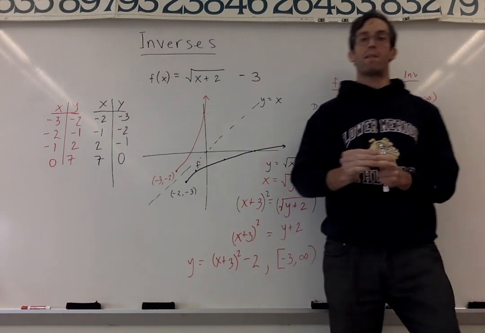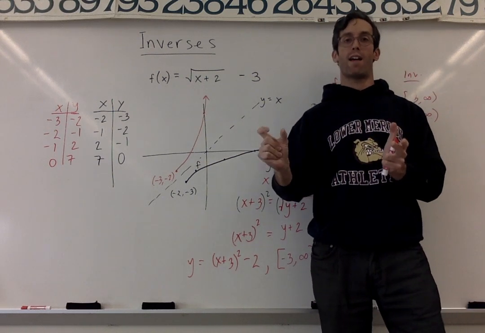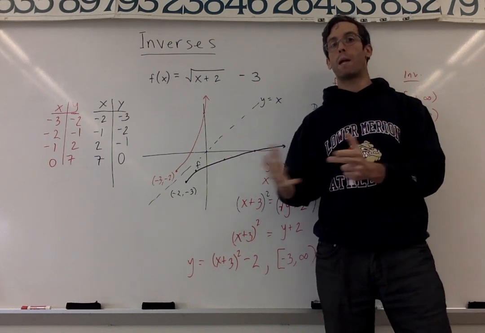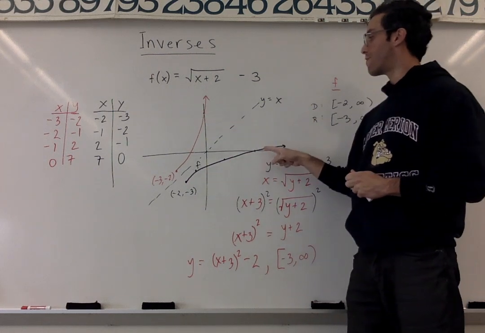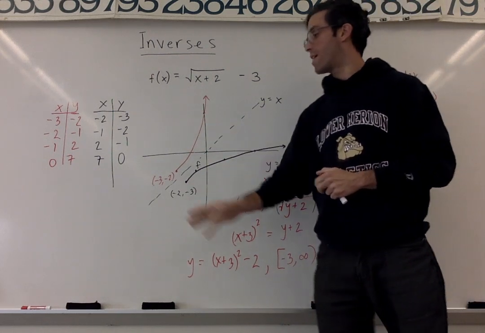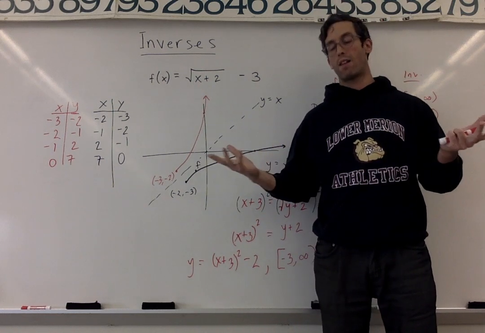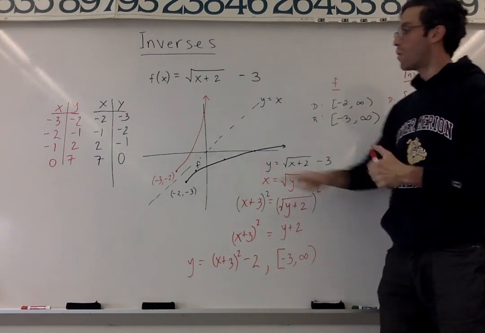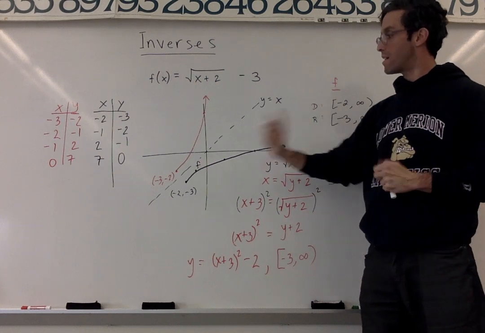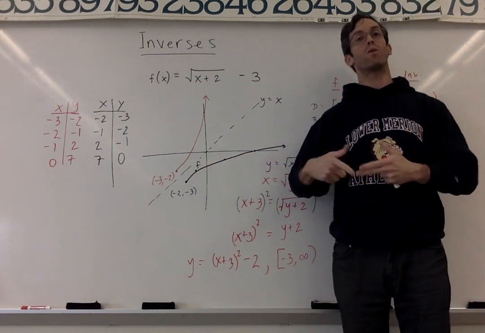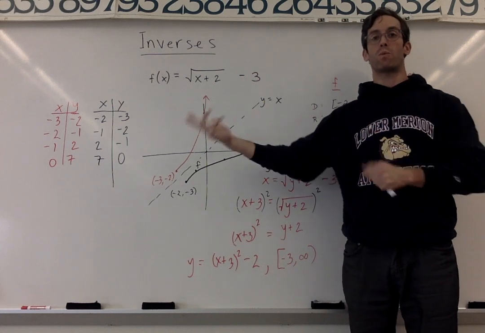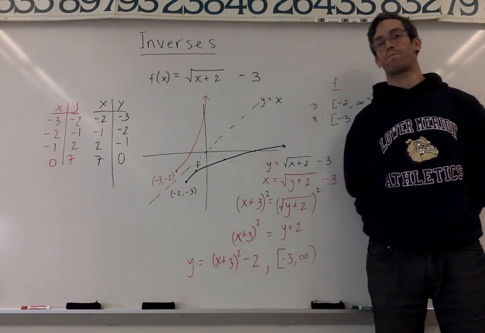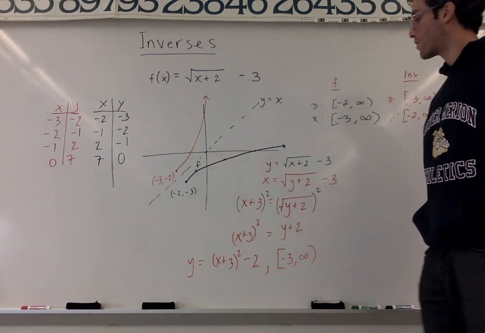Technically, what it means to be a function is that for every x value on the graph, there's exactly one y value. That's the technical definition. But visually, if you draw a vertical line anywhere on the graph and it hits just one time or no times, it's still a function. If it hits more than once, then it's not a function. So function f is a function, of course, but it is also one-to-one because its inverse is also a function. This graph, that is a function. That would pass the vertical line test.